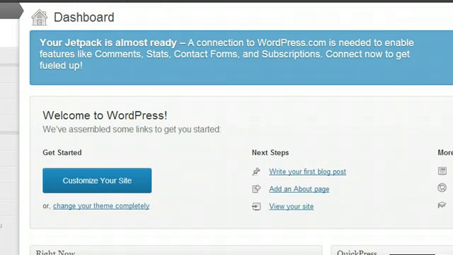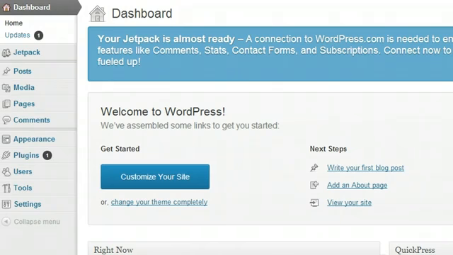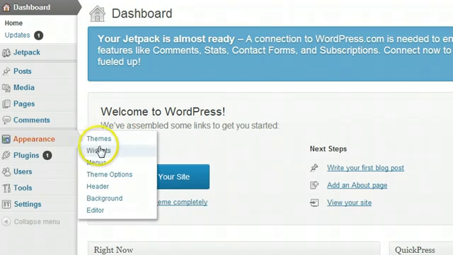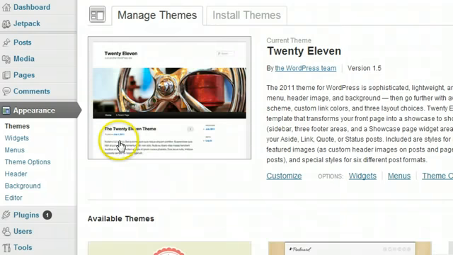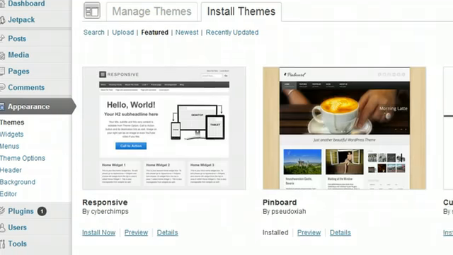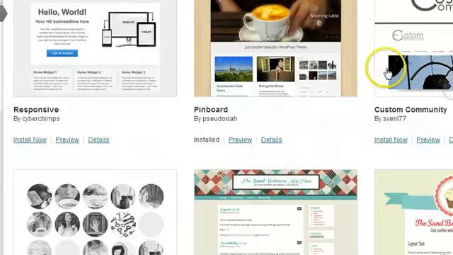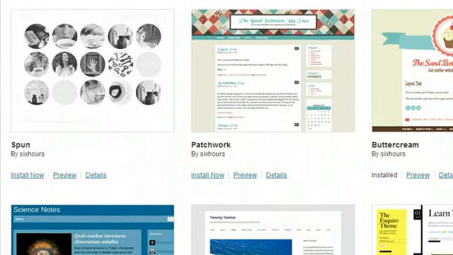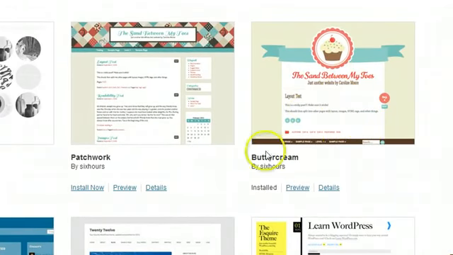And so, what I'm going to end up doing is put a whole bunch of extra free resources for you guys in the description for just like WordPress tutorial videos. But what we can do here, I'll show you, is go to Appearance and then go to Themes. And we can go to Install Themes and choose Featured. And so now we can look through some of these featured themes. Like, let's see here. Let's just say this cupcake one. I already have it installed, so I guess I'll choose a different one.